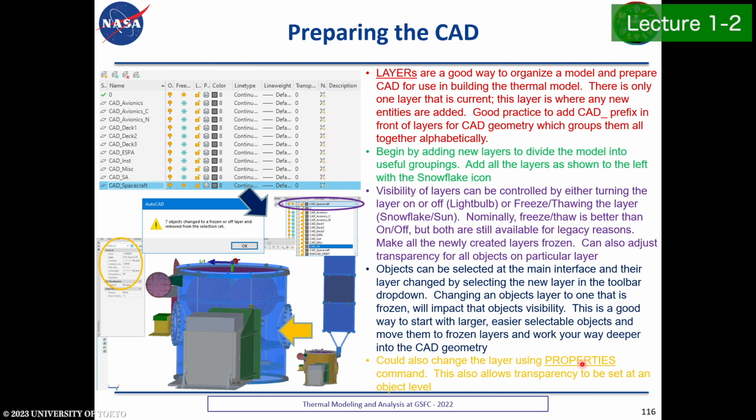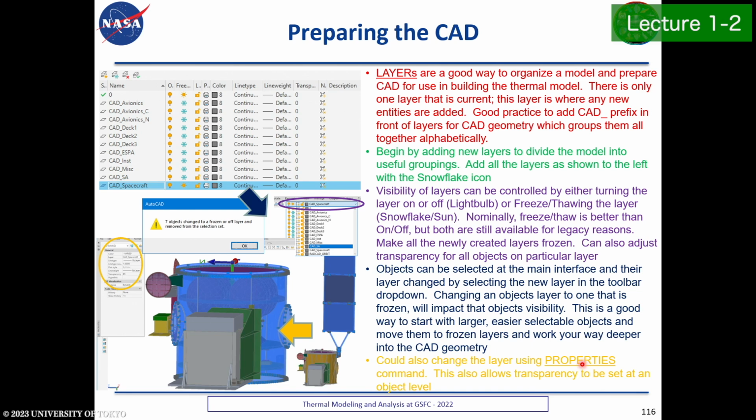All right, so in order to change the layers for things, you select it, and then you can right-click and bring up properties, or you can type in properties with it selected, and it'll give you these things. So these are properties specific to AutoCAD. So what layer does it appear on? What color is it? Another handy one is does it have transparency? So if you've got something that you want to kind of be able to see through, you can set the transparency to 85%. So those are the three that you tend to use the most.